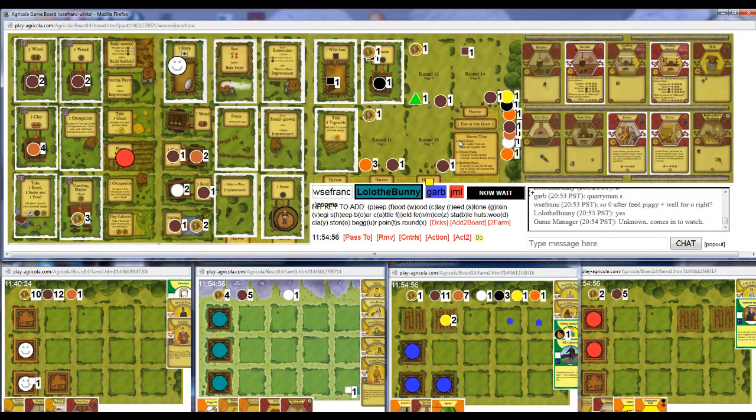I do need to get that plow done. Threshing machine plow. I need 3 plow actions. 1 on plow, 1 field, and the other 2 can be plow sow.